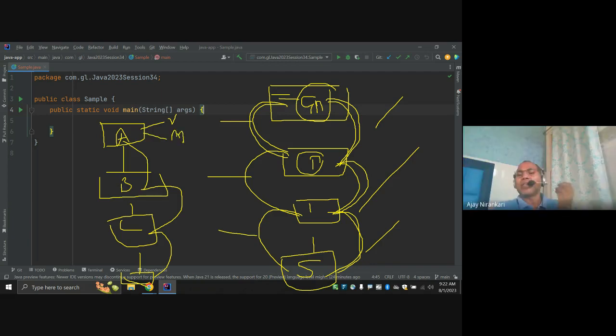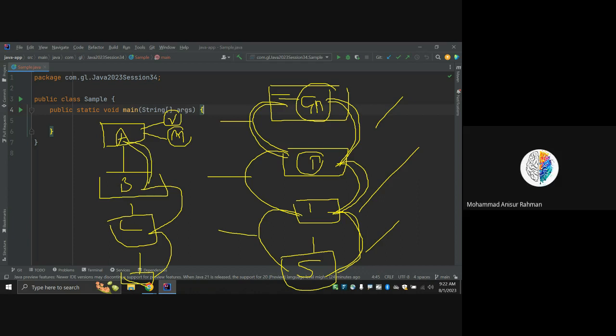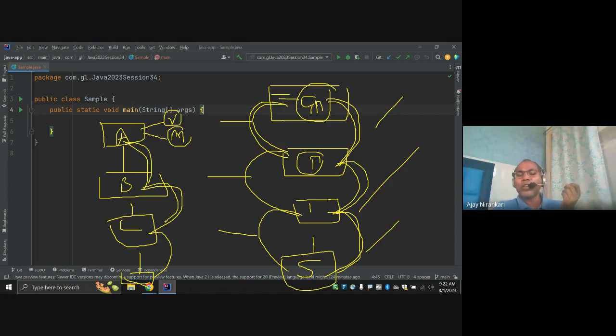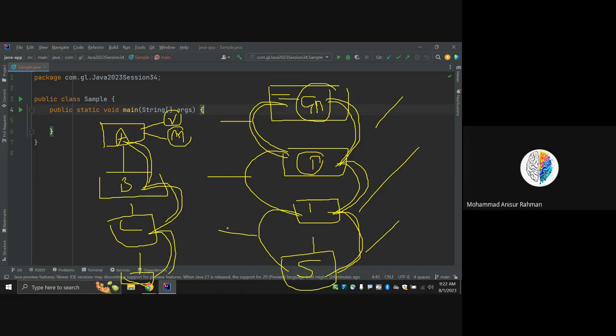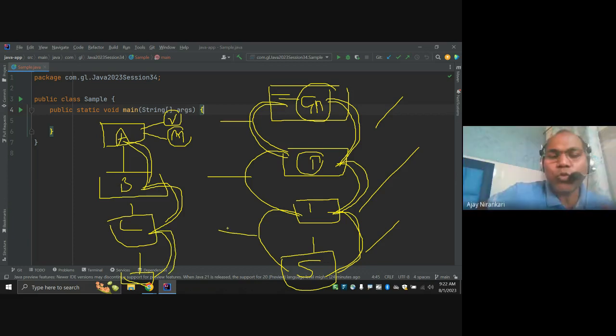But in our real life, there are lots of properties. But in the class, generally it might be a variable name or a method name. These two things can be inherited here, right? Similarly, from here it can go here. So this is known as multi-level inheritance. Till now, any question?